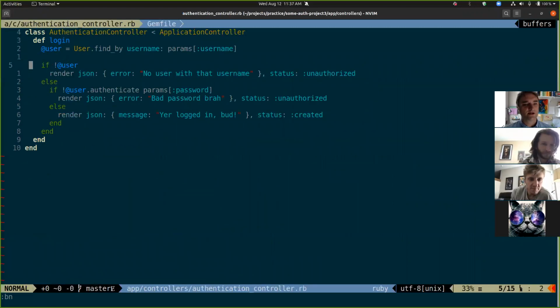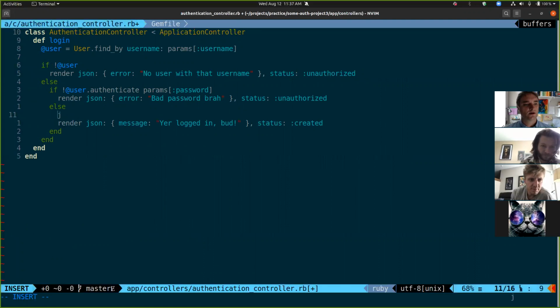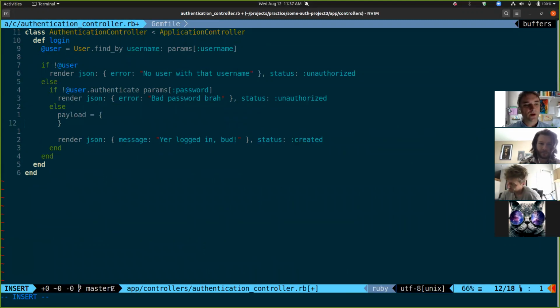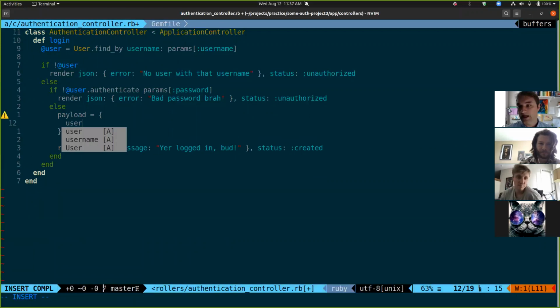Over on this authentication controller, everything works out good. Awesome. Now what I want to do is make a token and sign it. So I'll make a payload, and I can put anything I want in this payload. Probably the most common thing is a user ID, because I can use this to look up the user when they give me the token back, make sure they're allowed to do whatever they want to do, or assign something to a user. It's my evidence that somebody is who they say they are.